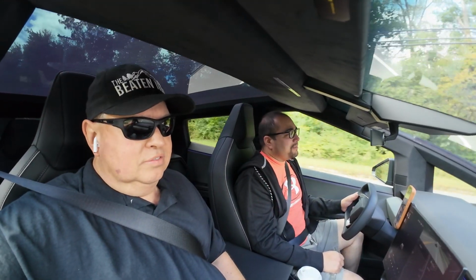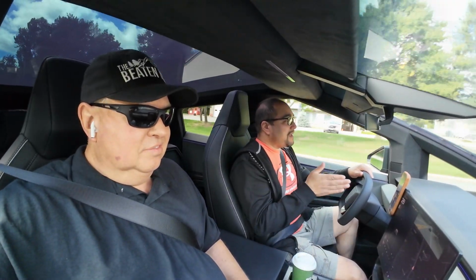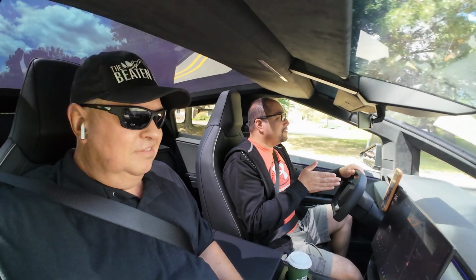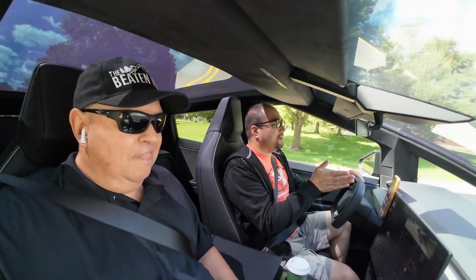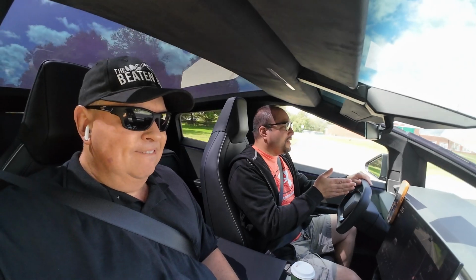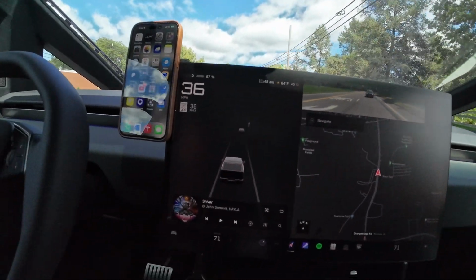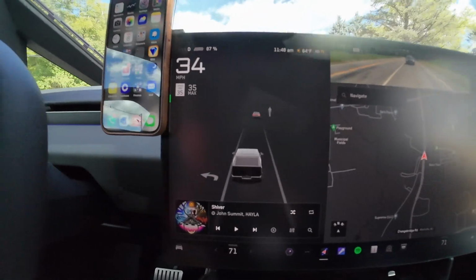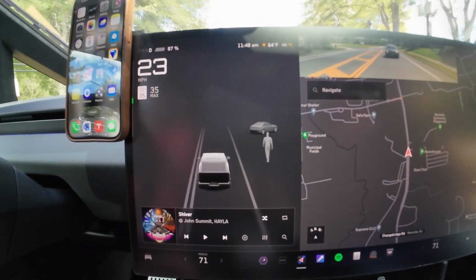And I did a whole day with him on full self-driving, and it was just amazing. There was a stalled vehicle at a stop sign. It knew to slow down, to proceed with caution, get around the vehicle, get the signal light on, and then turn, and then keep going like it was nothing. Yeah, it was just mind-blowing. And here's some people. If you see, there's people walking on the street, and it sees one person, but that's fine. It sees people walking on the street.